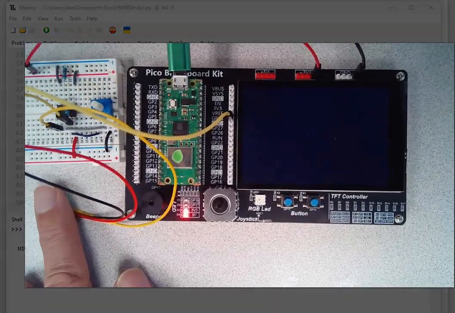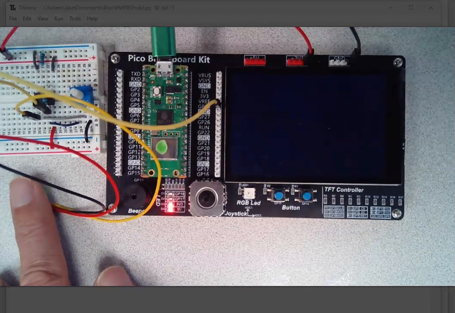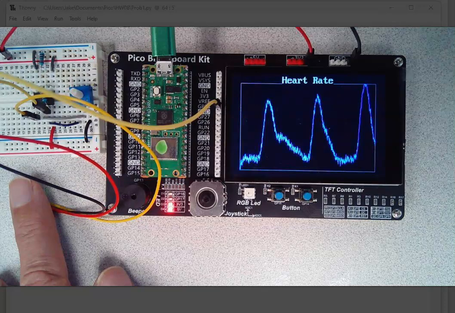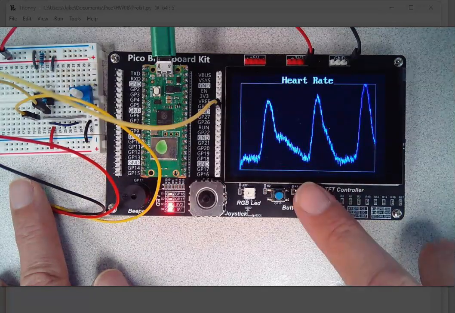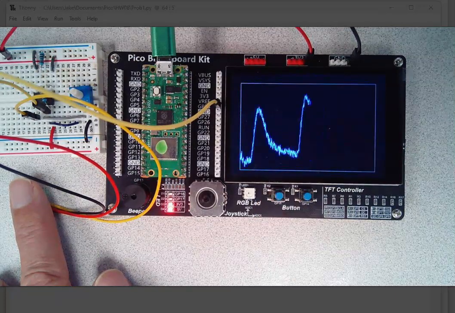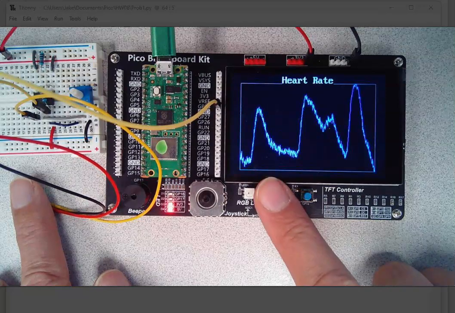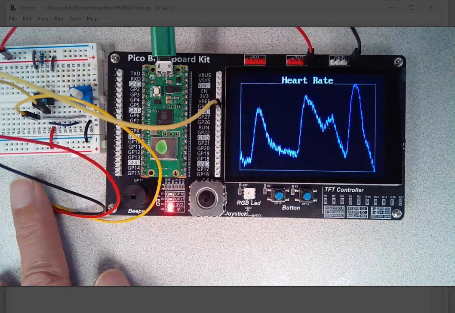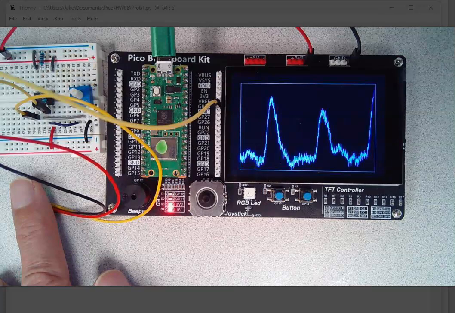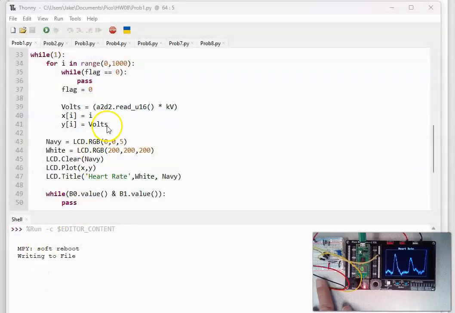So here's kind of what that looks like. Right now it's collecting 1,000 data points, sampled every 2.5 milliseconds. Once it collects 1,000 points, it then displays it. What the buttons do is they let you try again. Collect another 1,000 data points, plot it. So there it looks like actually a pretty reasonable plot. I can see my pulse. That's really the first problem. Can I get the sensor to work?